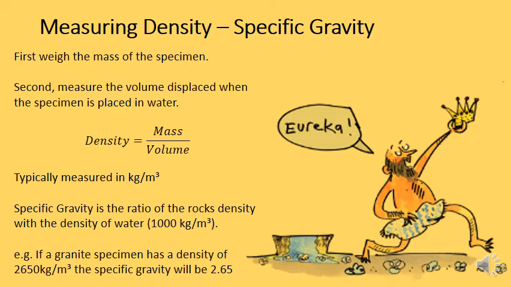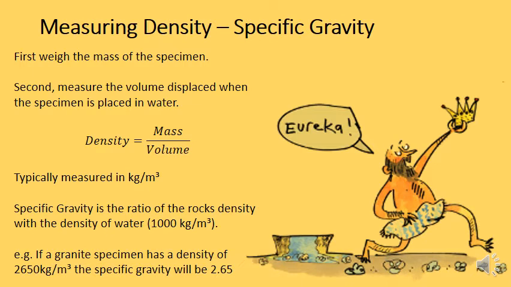What he had realized was that if you get a body or any odd shape and you put it in water, the volume of water it displaces is equal to the volume of the object. And that's how we're going to find the volume of rocks. Rocks are very unusual shapes, but if we put them in water, it will displace the water, and we will be able to know the volume of the rock. And then we can weigh it, get the mass, and from that we can get the density.